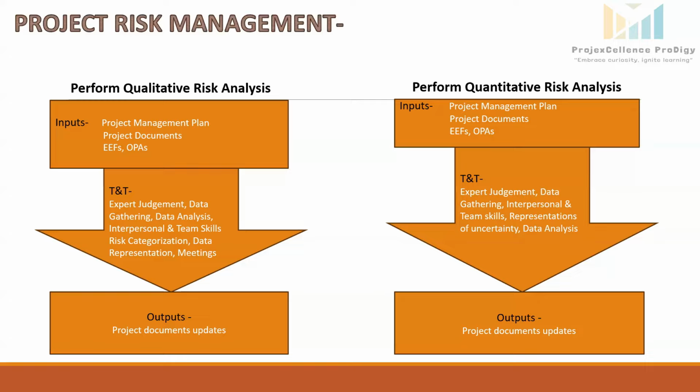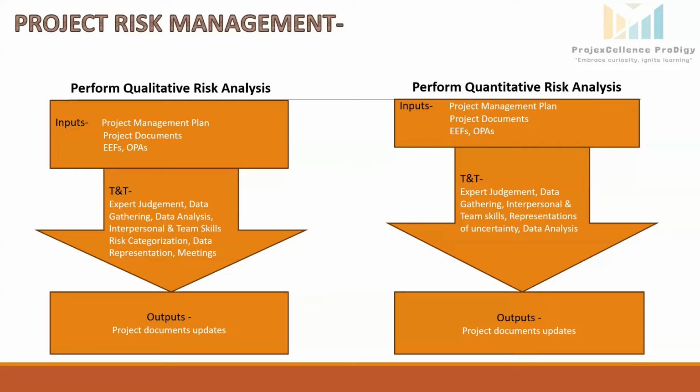For example, we have option 1, buy all the solar panels in advance. What will happen? It will give us a higher upfront cost, but lower supply risk. And option 2 is buy panels in phases. So we will get a lower cost now, but risk of future price hikes.